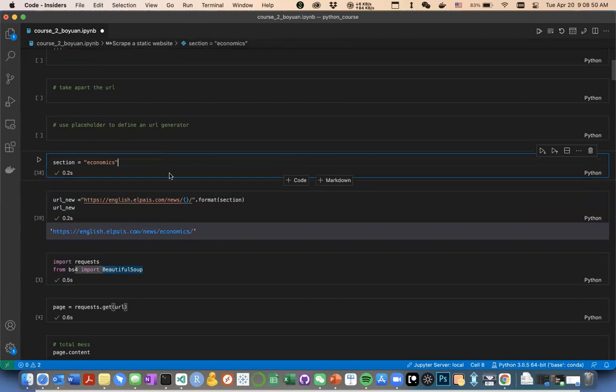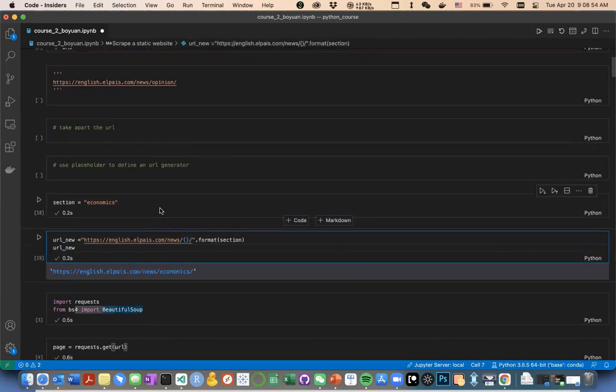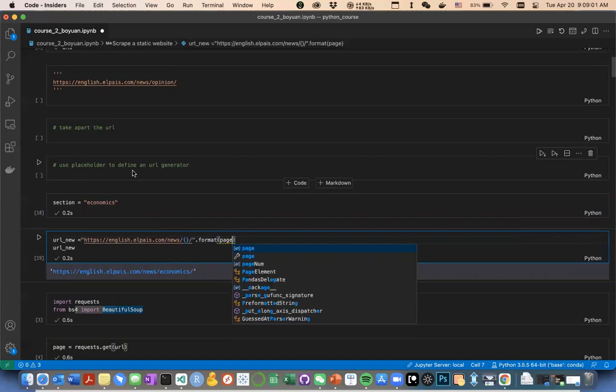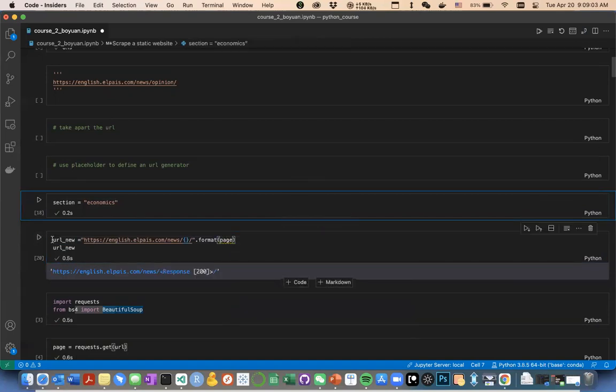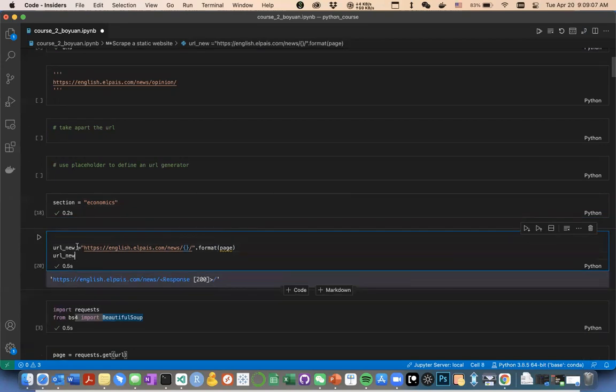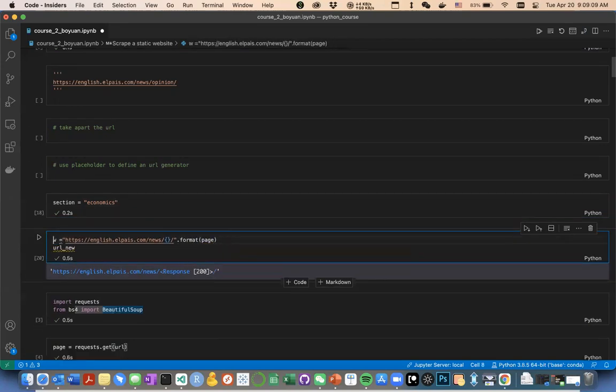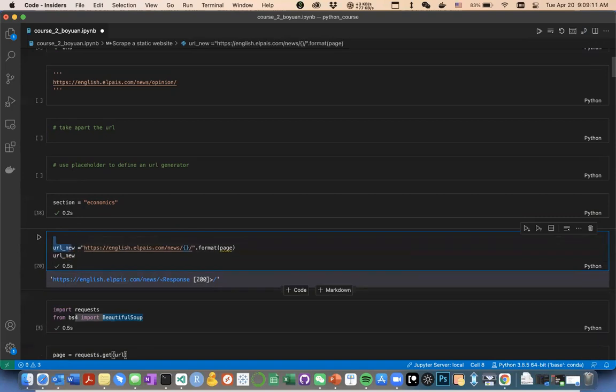This is a placeholder. So why do you need a placeholder? That's because you need to loop over. Sometimes you need to do pagination and loop over all of the pages. So you can put the page in here like i or page, and you can do a while loop. For i in range, I say 10, scrape 10 pages.